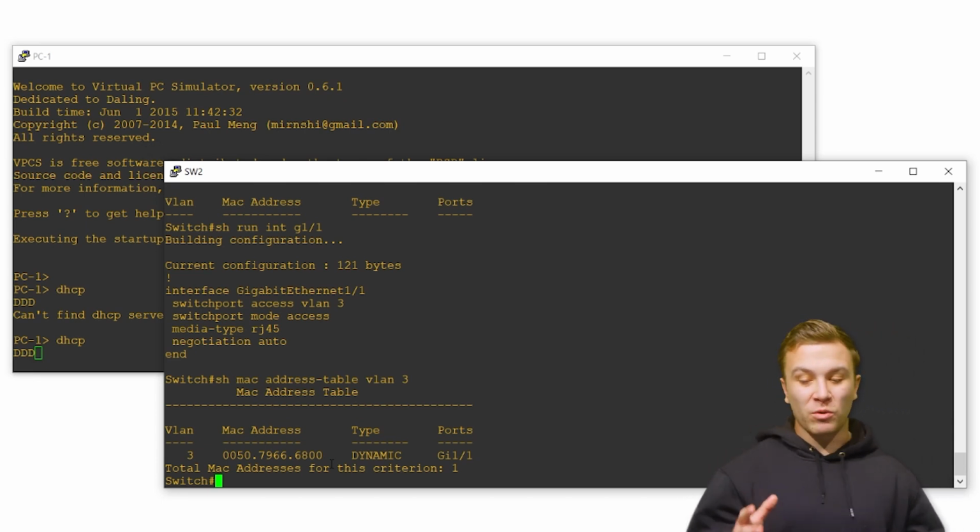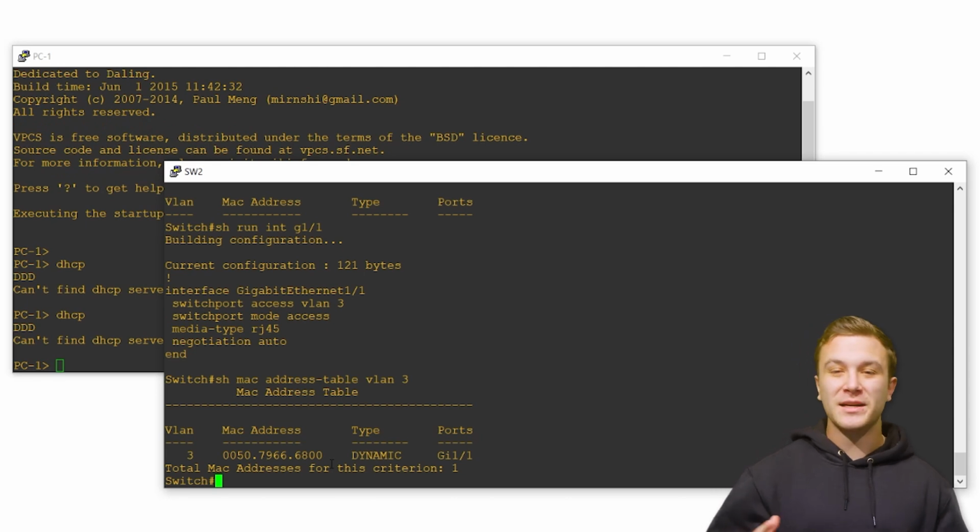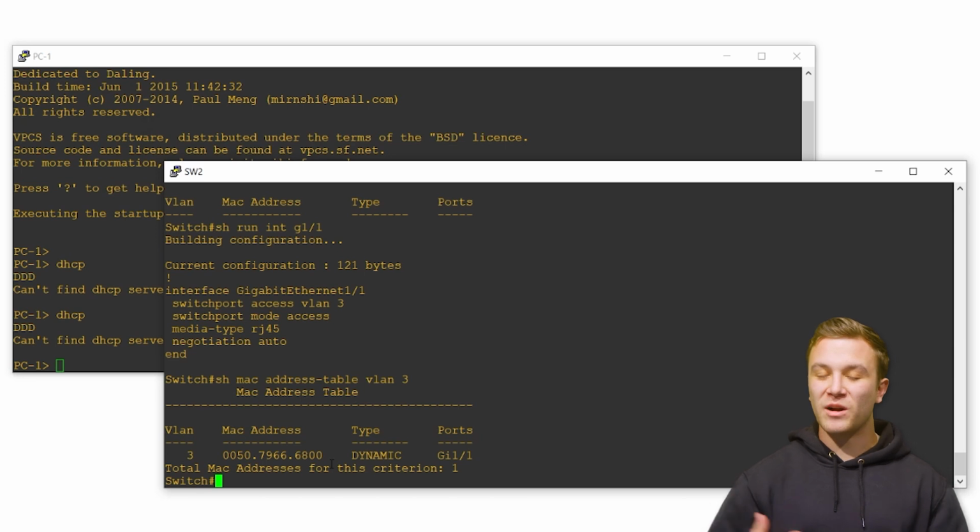Okay, so the reason we weren't seeing anything is that, like we're going to talk about in the next episode, spanning tree was in its states trying to figure out if there are any BPDUs coming in. So when we sent those DHCP discover packets, nothing was actually received by the switch because it was in a blocking or learning state trying to find if there's a BPDU on this interface.